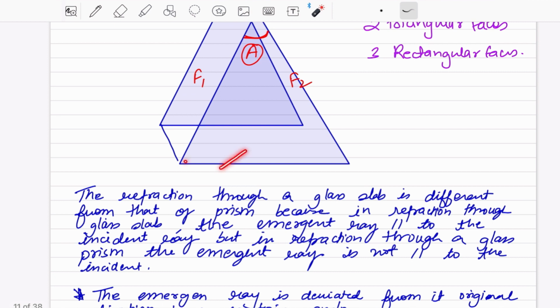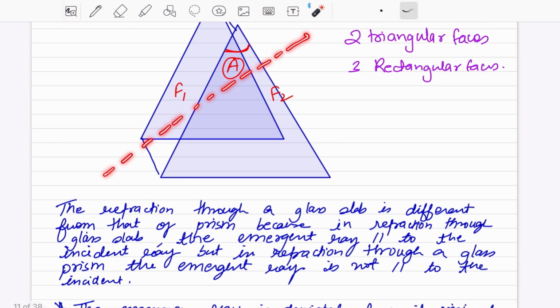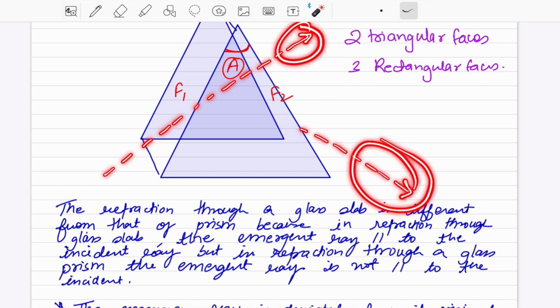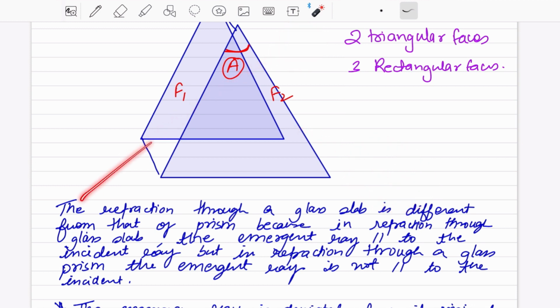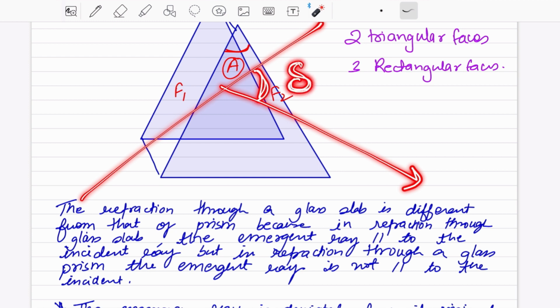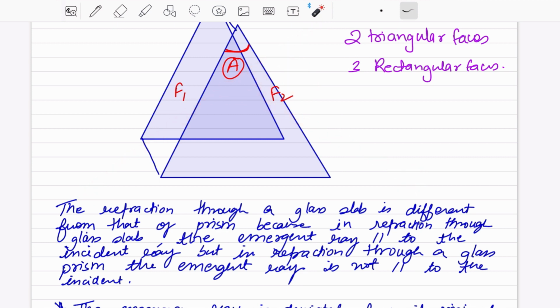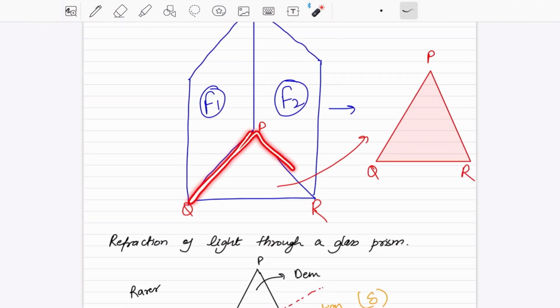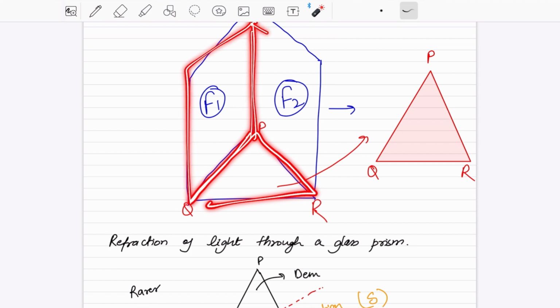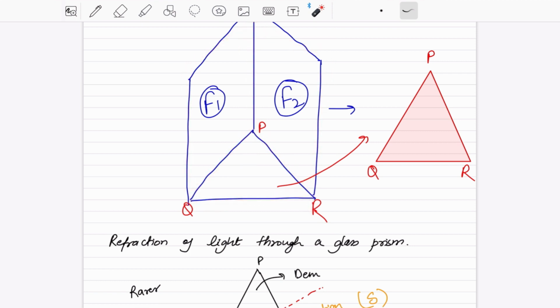यहाँ पर डायरेक्शन हो सकता है पाथ चेंज हो, लेकिन डायरेक्शन सेम होती है इन द केस ऑफ ग्लास स्लैब. लेकिन यहाँ पे if you see the direction of incident ray was this and the direction of emergent ray is this. So they are in different directions. ठीक है? This change in direction causes the deviation, और जो angle बनता है उसको हम क्या बोलते हैं? Angle of deviation. ठीक है? अब देखो, this is your front face. These are the two faces जहां पर refraction होगा. ठीक है? अब हम क्या करते हैं? हम इसको ऐसे डायग्रामेटिकली रिप्रेजेंट ना करके हम इसको ऐसे डायग्रामेटिकली रिप्रेजेंट करते हैं.